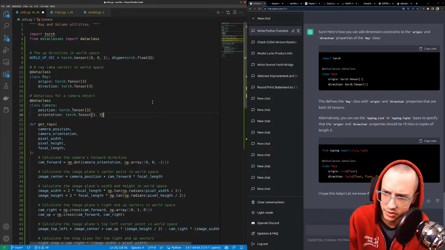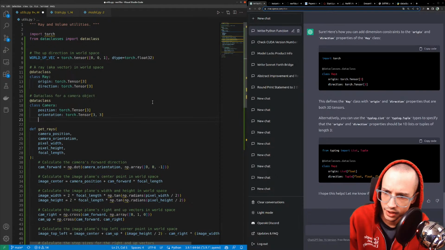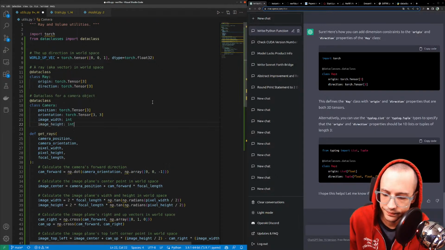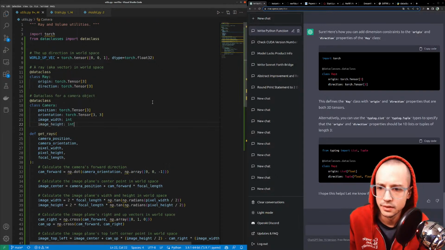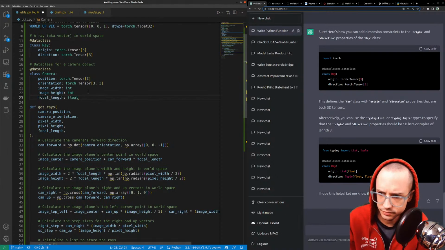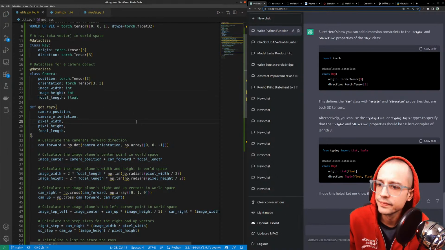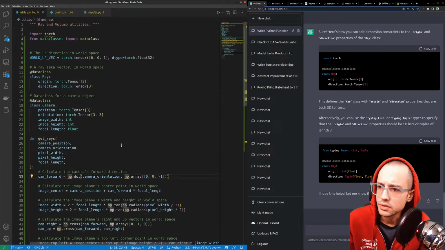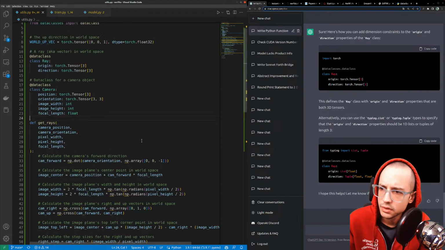And we can also say width, height, and it's also going to have focal length. So make it a data class, I guess.